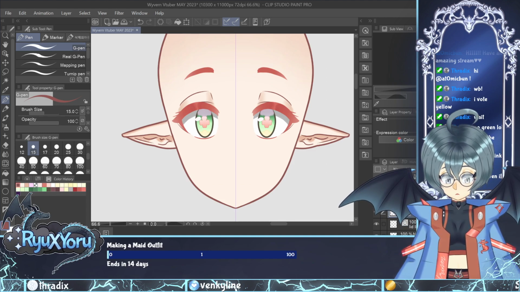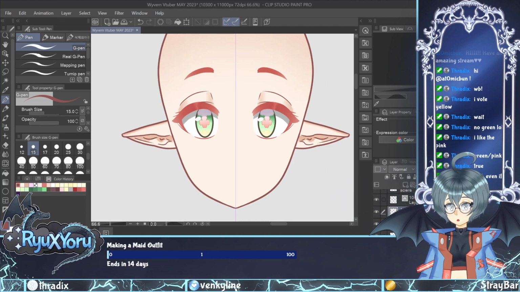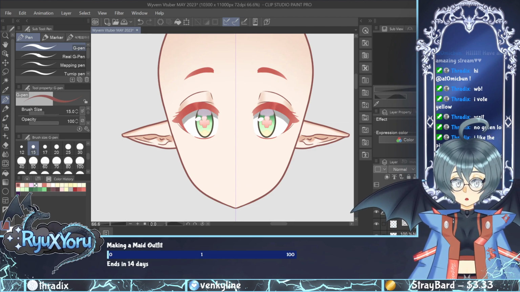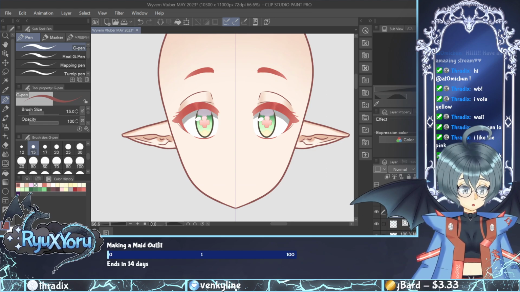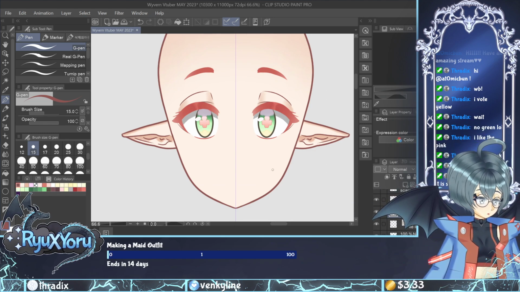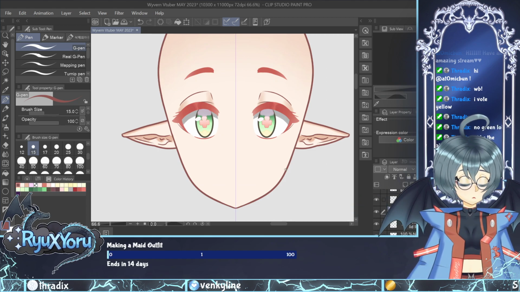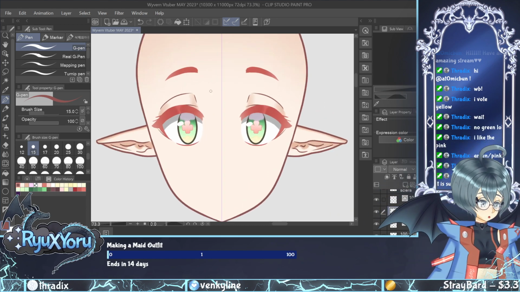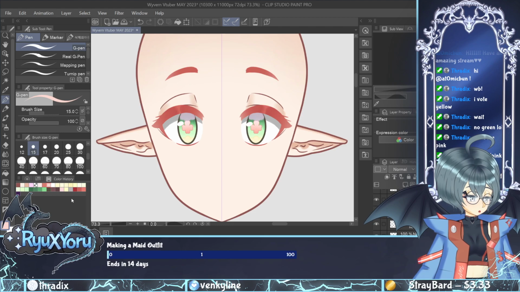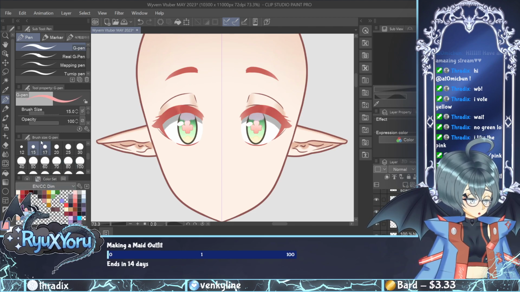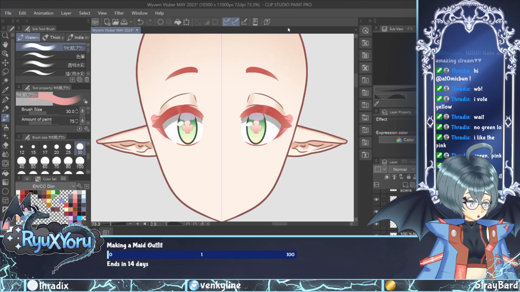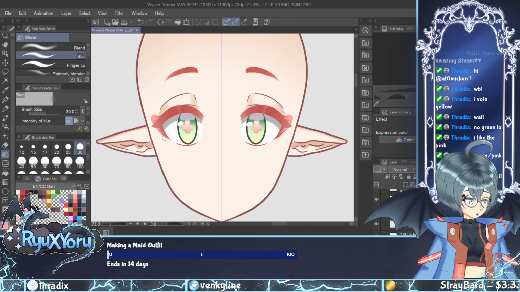Now this one's optional as well, but underneath this line layer, I'm gonna make a layer and I'm gonna call it makeup. You'd also call it eyeshadow or something to that effect. For me, personally, I just put MKP for makeup, because I'm lazy and I want to abbreviate stuff. I wouldn't know what kind of color I would want in here, but typically I always do some sort of shading, coloring thing to this effect.